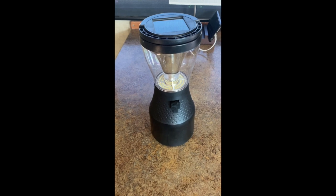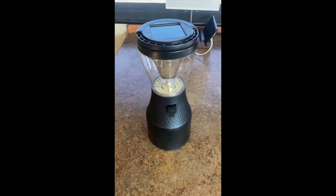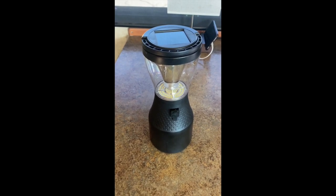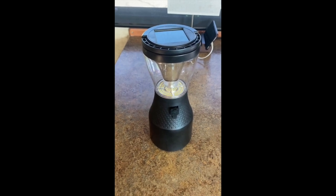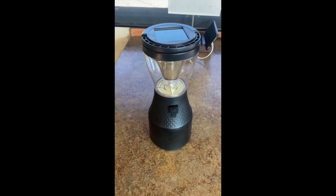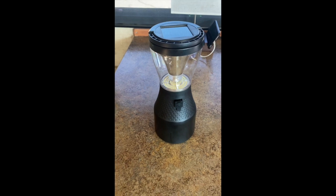Costco's products are often pretty decent, and this one was priced right at 25 bucks for those occasions when you want to sit outside for a late picnic or campfire. It's versatile, lightweight, and will run for a lot of hours on not much juice. It's another thing that helps you boondock without shore power and sustain your batteries a little longer.